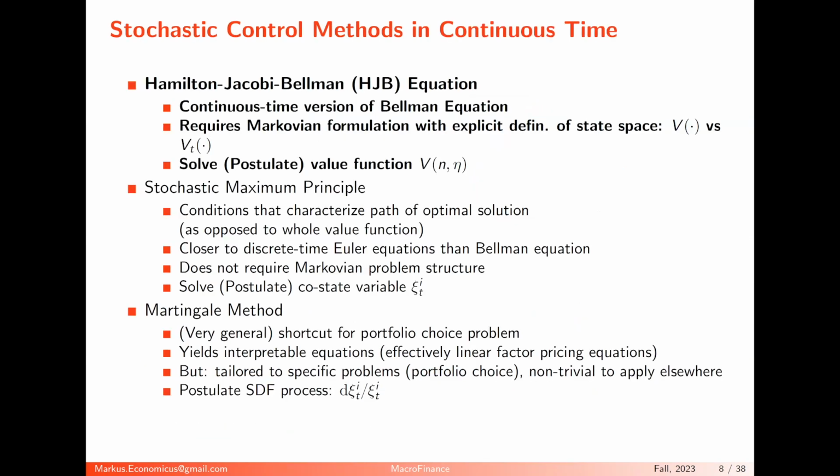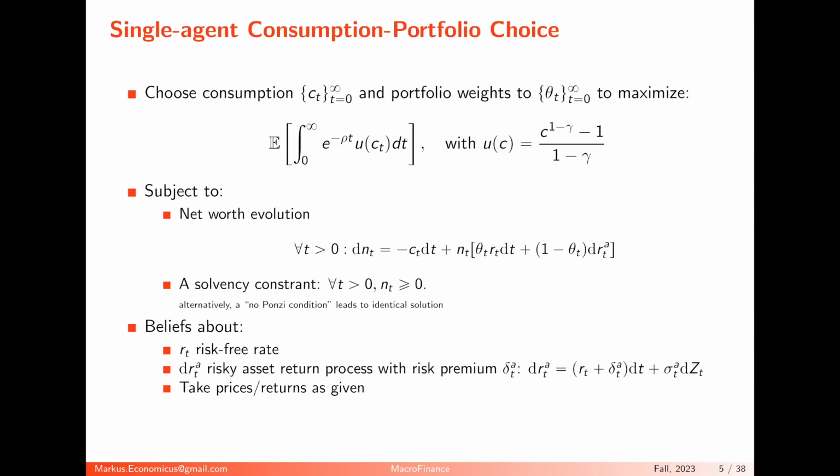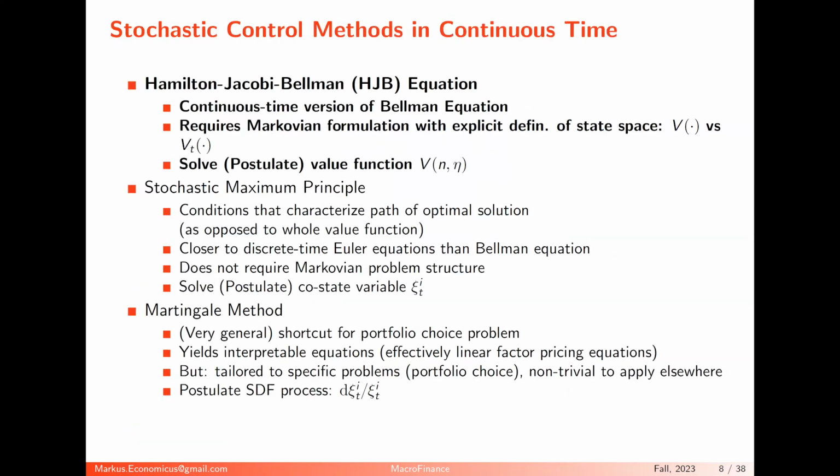So that's a problem. This is just a particular example, but this was our problem today. This is a problem we want to understand today. Okay. And the way I would like to approach this, I want to solve this and show you the different approaches in 3 different ways. First is the standard one, which you typically do in macro, is the Bellman equation or Hamilton-Jacobi-Bellman HJB equation approach. Okay, it's just a continuous time version of the Bellman equation approach and requires an explicit definition of the state space. And there's a value function on it.